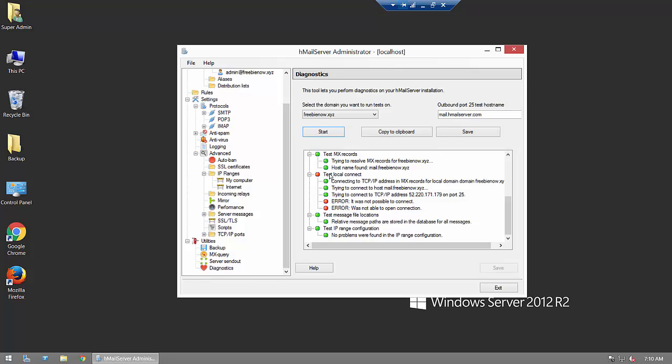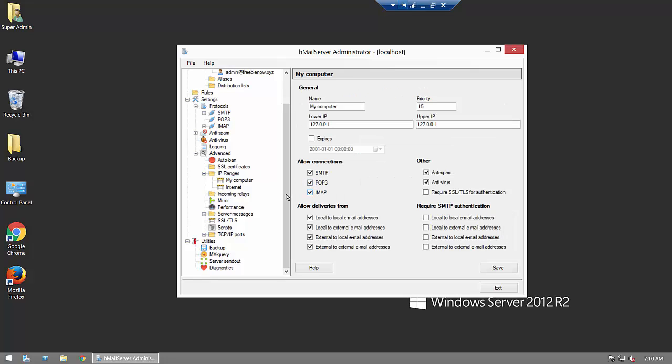For the problem, this is the test local connect. It was not possible to connect. I was not able to open the connection. It was not possible to connect. Okay, let's select both of them.